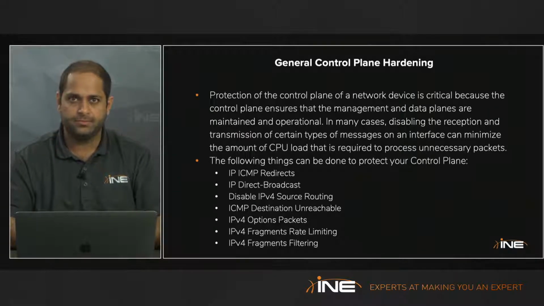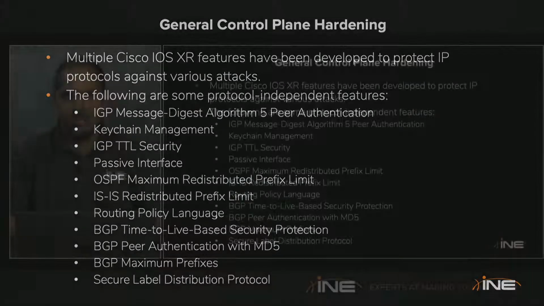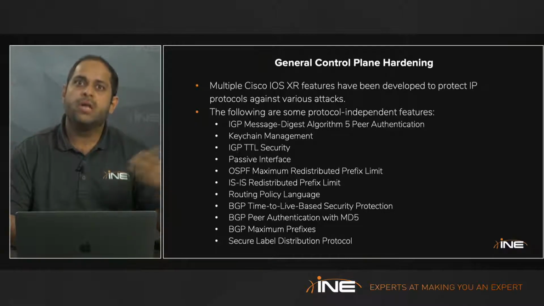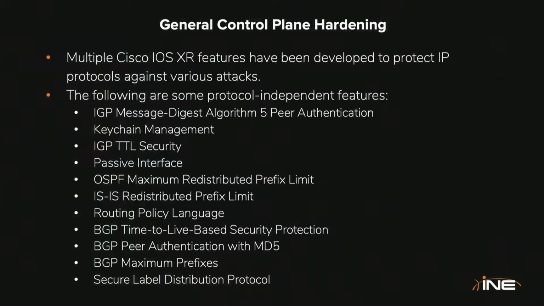by the firewall. Now, Cisco IOS XR routers have many ways of protecting your control plane. Here is a list of some protocol-independent ways of protecting the control plane. The first one could be IGP MD5 authentication to protect your control plane, so never have your OSPF adjacency without authentication. Different protocols support clear text, different protocols support HMAC-SHA, and they support MD5 also. You should at least do MD5 or HMAC-SHA, depending on the routing protocol. You should never do clear text.